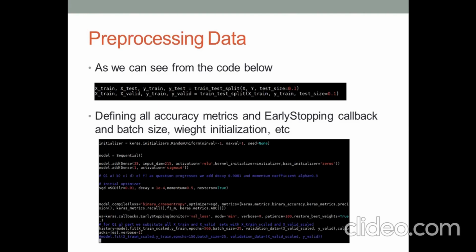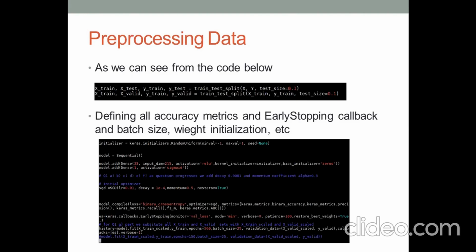This coding file is showing the general coding file. As we can see, I am including some comments. We can just comment out, for example, momentum and decay and Nesterov equal true, and we are addressing question 1A, B, and C. If we go to D, it's the same, just learning rate.